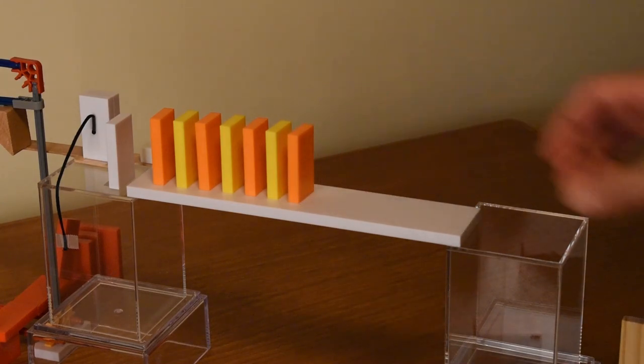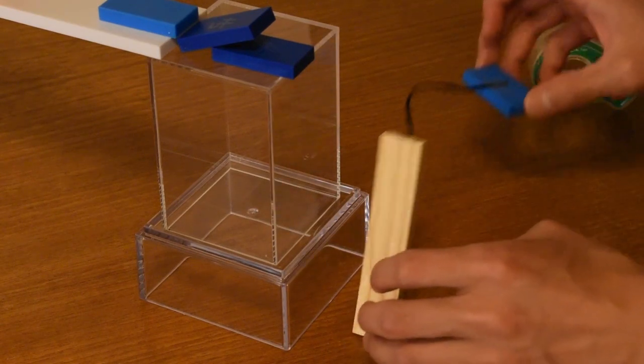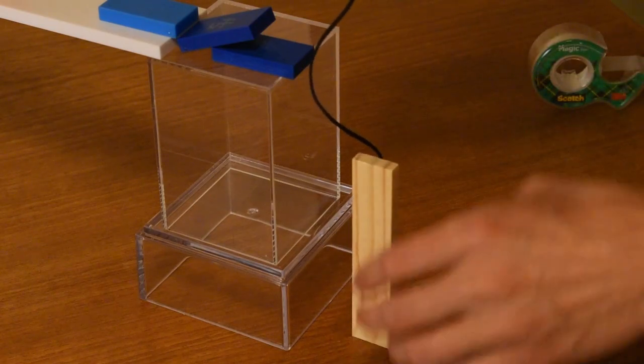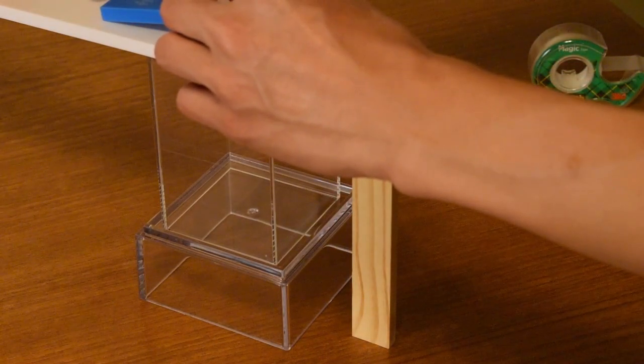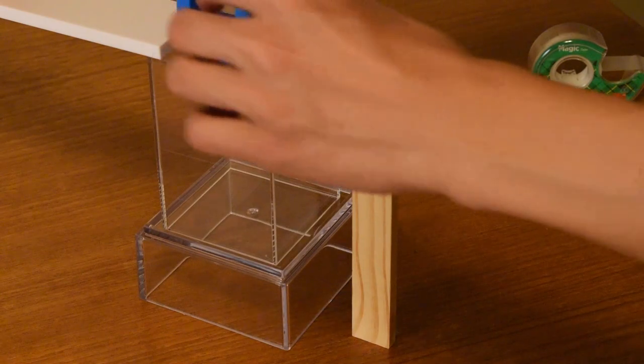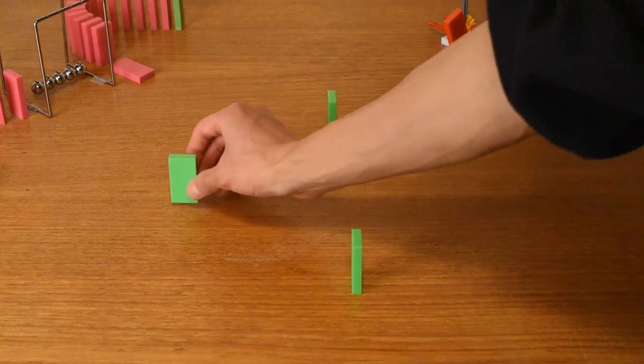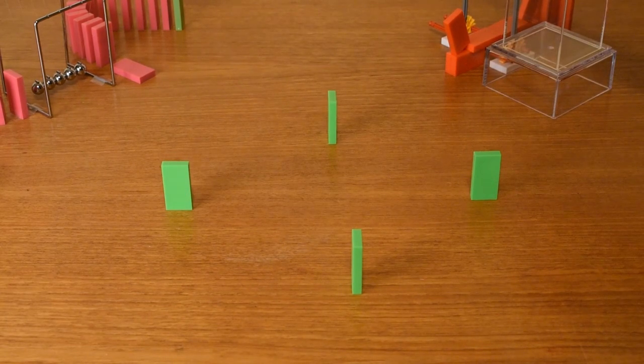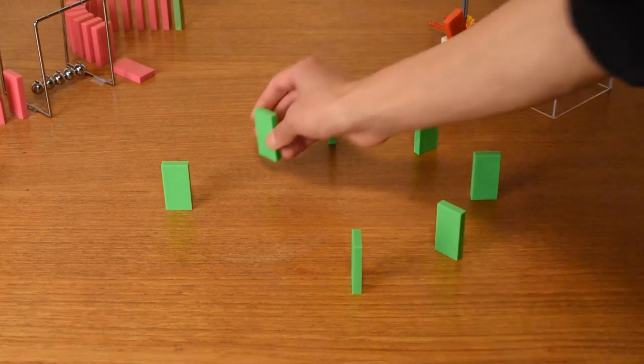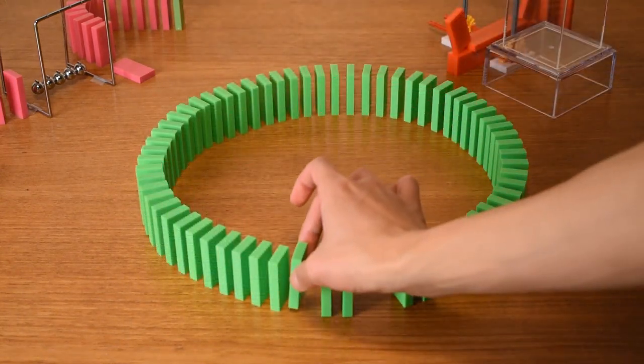This applies to both dominoes and machines. For the record, chain reactions do draw from art disciplines more than any other field, since you have to make sure everything looks good on camera, is visual, and is overall easy to follow. For example, if you want to build a circle out of dominoes, you don't just start curving a line and hope it looks okay when the curve is complete. You place dominoes at key points in the circle, and then fill in the gaps. That is keyframing, which comes directly from animation.